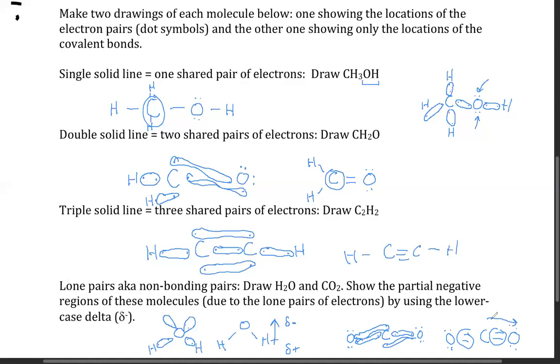So even though these oxygens are pulling on the electrons, it's going to be an even tug of war. So there is no partial positive or negative charge because the oxygens are pulling equally at carbon. If this was bent, then the oxygens would be pulling in one direction, and therefore it would be polar, but it's not. Vice versa for water. If this wasn't bent, then the oxygens would be pulling in equal and opposite directions, so it would cancel out and be nonpolar. But that's not the case. Ultimately, water is bent, and it's polar. Carbon dioxide is not bent, so it's non-polar. This will be very important as you go on, so make sure that you understand it now.